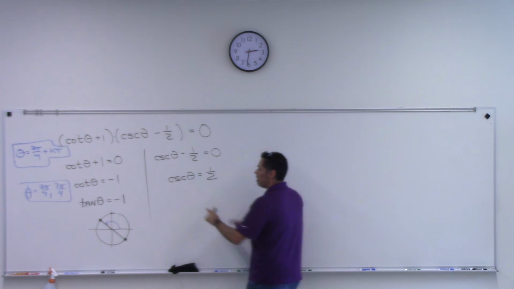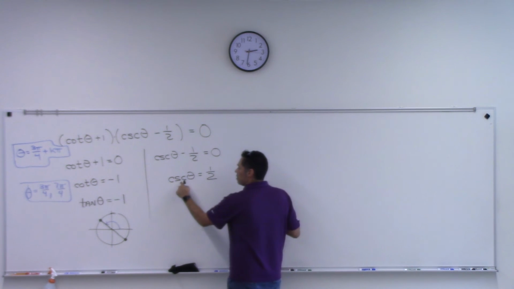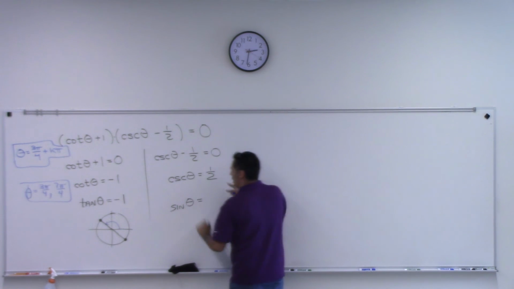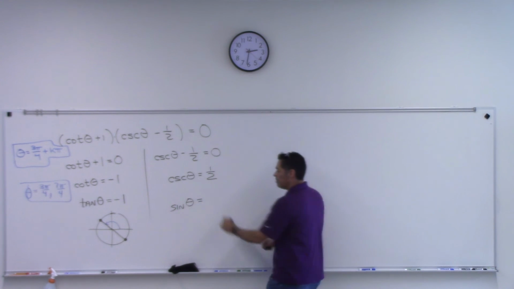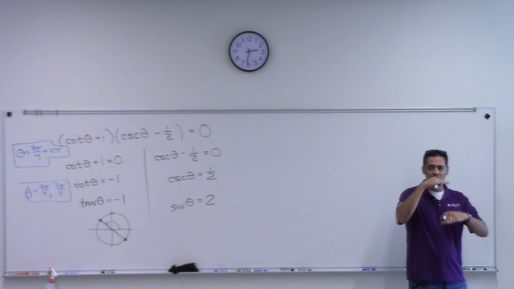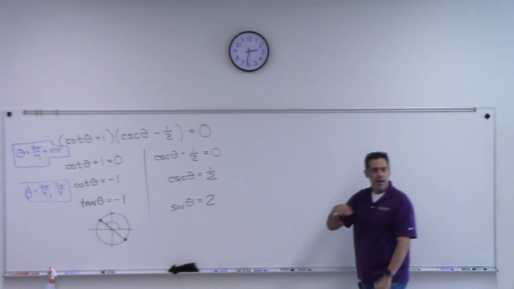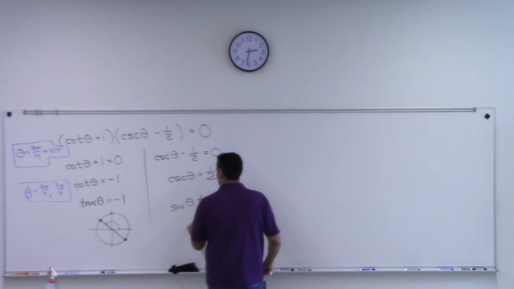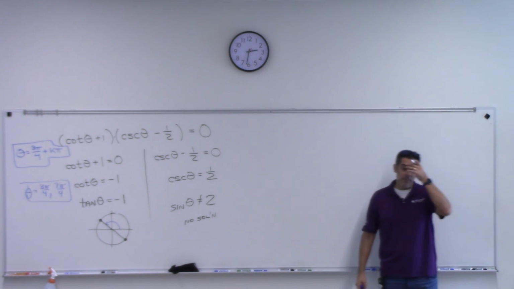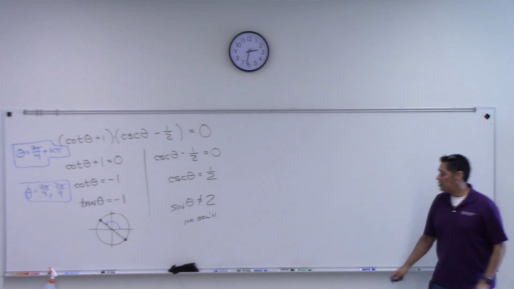It's undefined, because we'll just use the same thing I did over there. Cosecant is the reciprocal of sine. So I flip that over and make that sine, and then I reciprocate this. That becomes 2. But remember, the sine function can never spit out a 2. It's bounded between -1 and 1. So this is never going to have a solution. So you only have those solutions over there. All right, which other one did you want me to do?